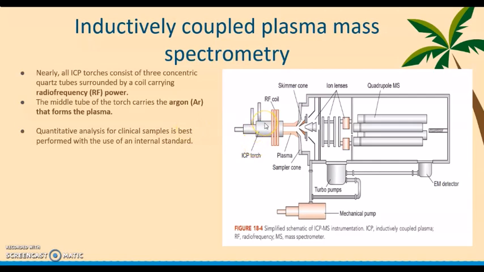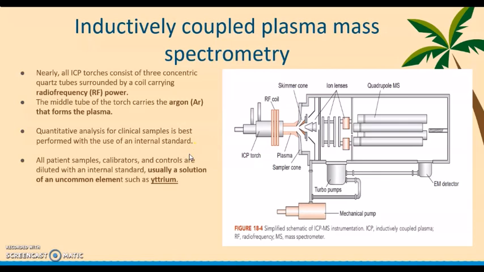Quantitative analysis for chemical samples is best performed with the use of an internal standard. Ayan. So, what standard is being used? In here, we make use of a control that is diluted with an internal standard that is known as yttrium. Ayan. So, yttrium po ang madalas na ginagamit po natin as a calibrator sa quality control ng ating pong aparatus ng ating instrument. So, madalas na ginagamit po natin na standard is the yttrium.